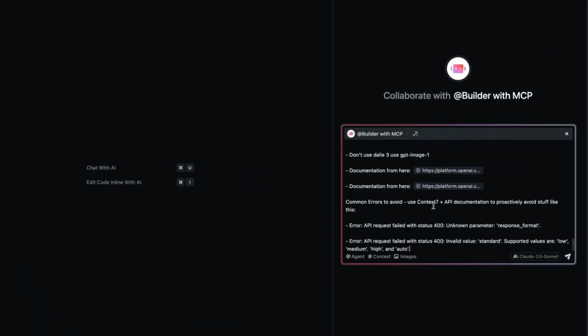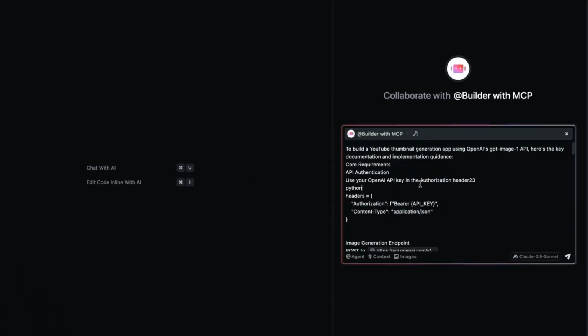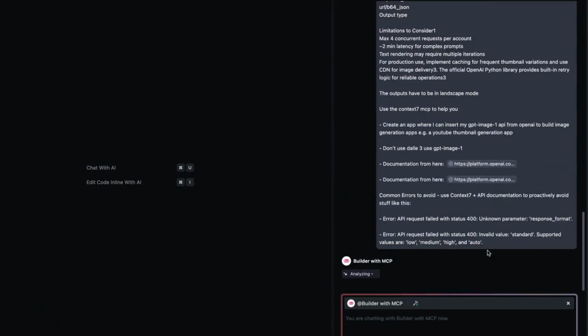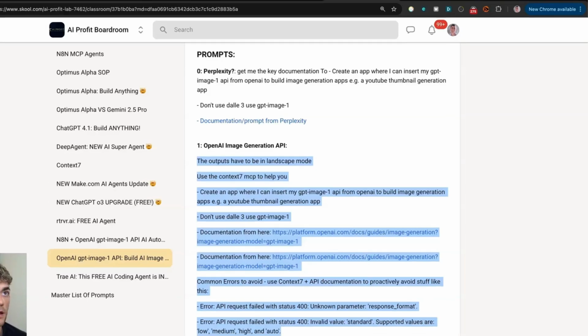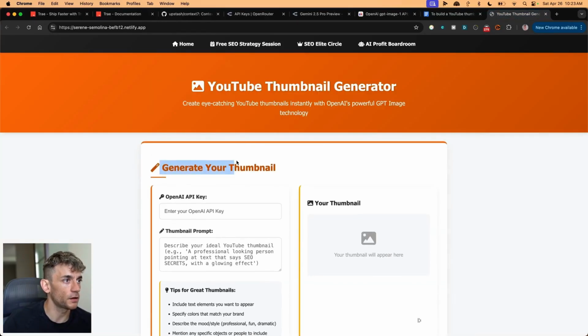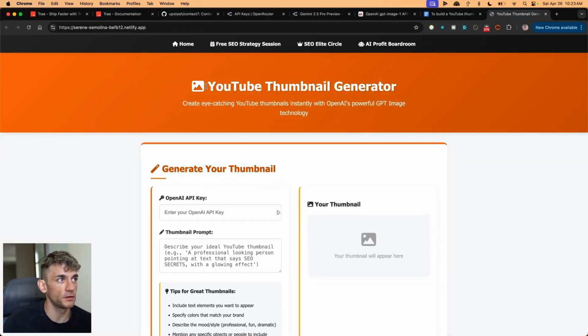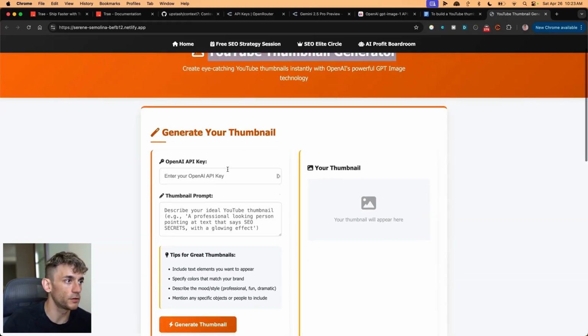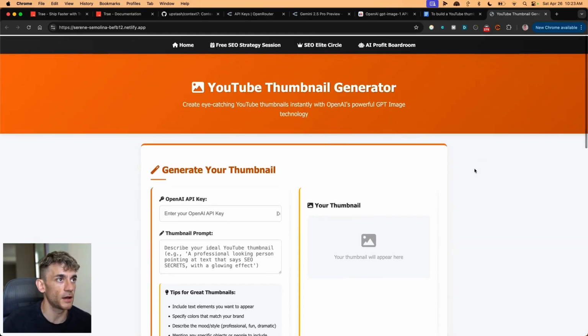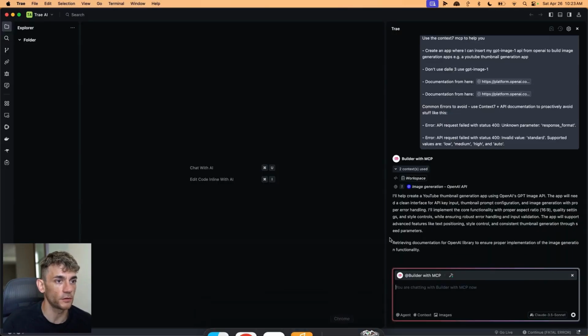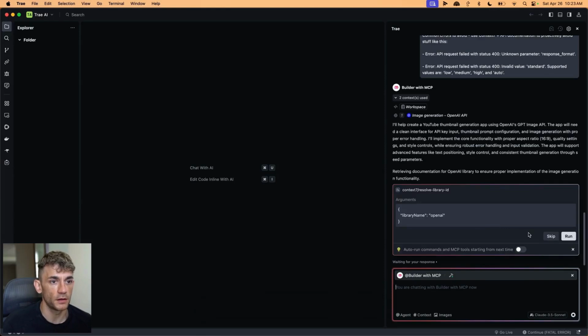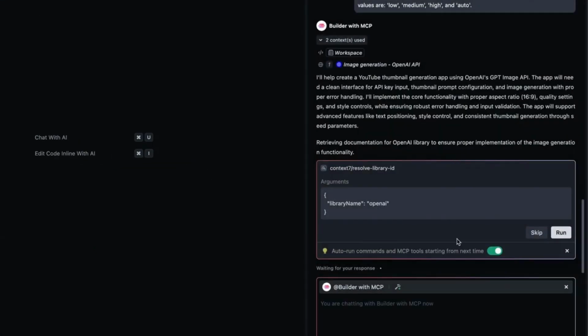Then we're going to plug this into Trae, like you can see. We're good to go on that. We're going to hit plus, hit send, and start building out. And what we're trying to build is like a custom SaaS tool where we can generate YouTube thumbnails. All the user has to do is like plug in the API key, plug in a prompt, and then they can generate thumbnails using their API key and the custom tool we built with AI. So now it's going to start building this. I'm going to click on this just to save time in the future so we can auto run stuff.